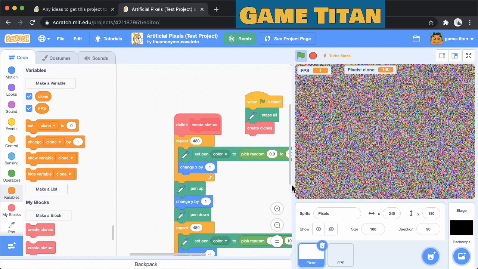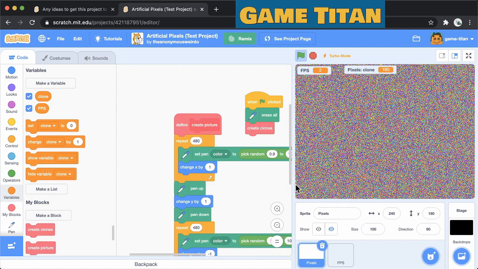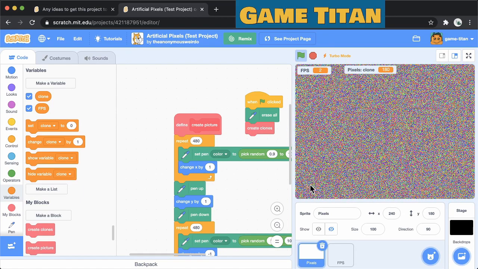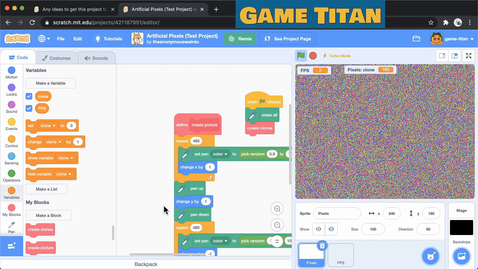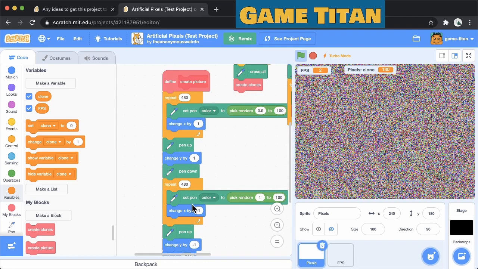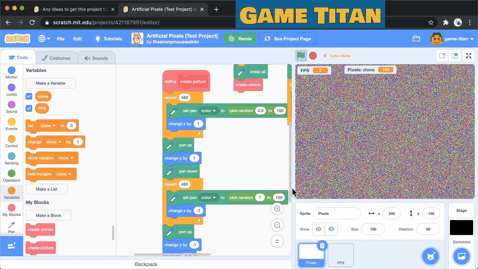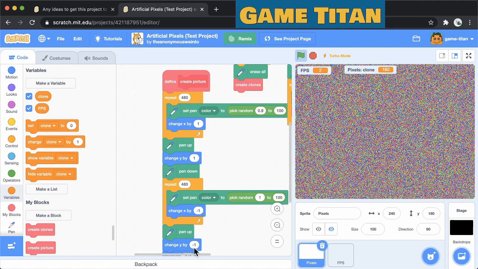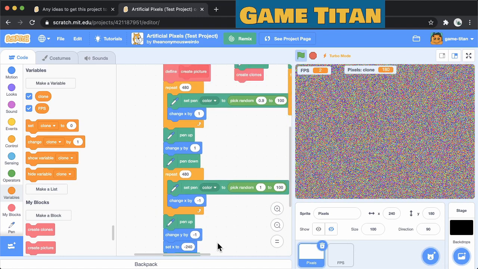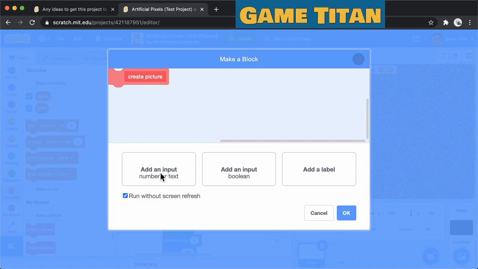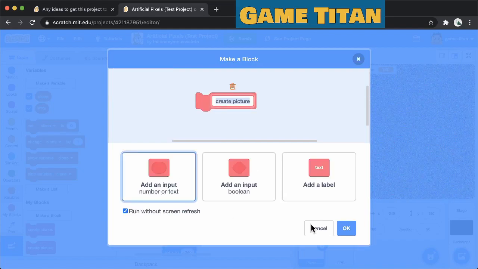So this is scanning across each of the 2 rows owned by this clone, and then it changes y by 1, and then scans backwards, and then resets y and x. One thing I'm wondering is if without screen refresh is turned on in here. It is.